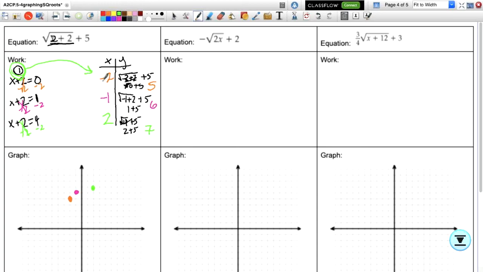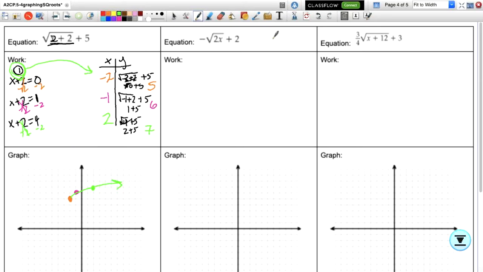Now again, my graph is always going to start wherever this 0 was, okay? So it's going to go in this direction. If you're not sure where it starts, it's always going to start with whichever one was equal to 0 when you simplified inside your radicand, okay? And there's your graph. Done. Perfect. Beautiful. Love it. Okay? Let's come to another graph.